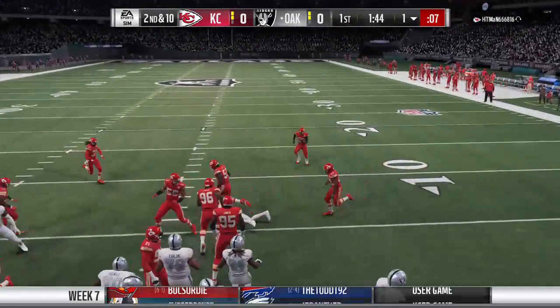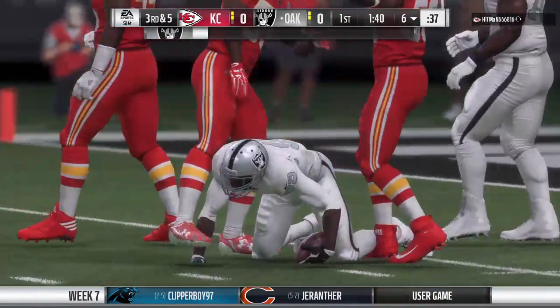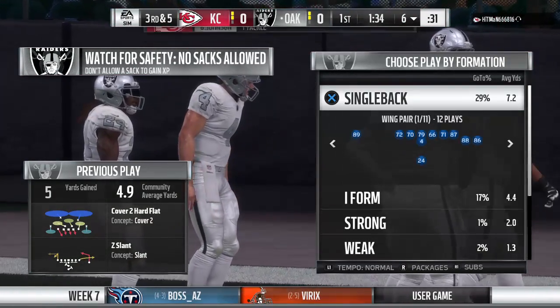Again here on 2nd and 10. And he'll hit the slant route. That's caught by Cooper. That catch good for 5. It's 3rd down. I think defensively you're okay with that. You're in the first quarter. He's going to get some catches, but they rallied to him quickly.